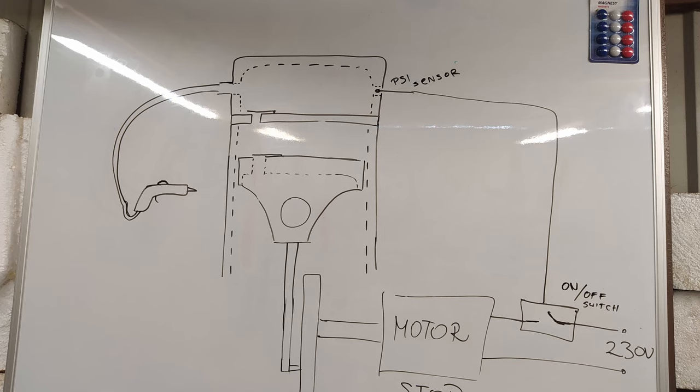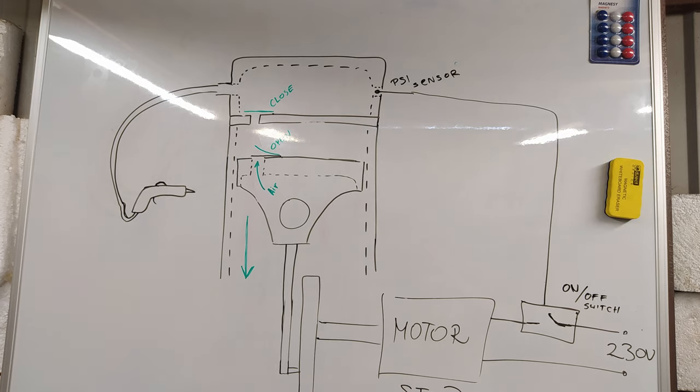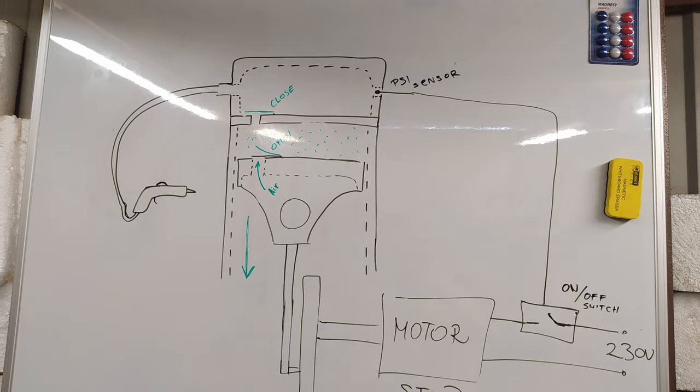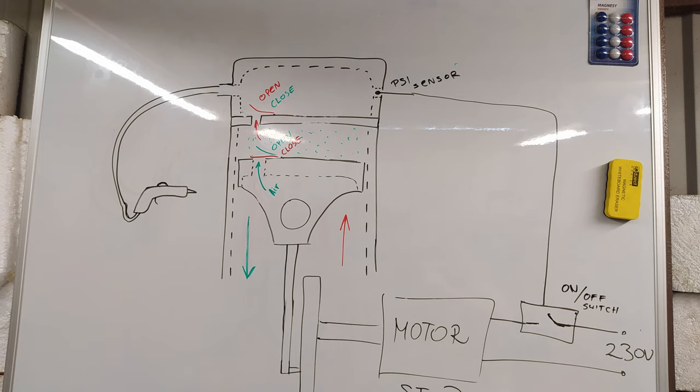So what you can see is an air compressor, and I will turn it into a vacuum pump. Basically, it is now working like a two-stroke motor. When the piston goes down, the valve on the piston opens, the valve on a small chamber above the cylinder closes, and the air goes to the cylinder. When the piston goes up, the valve on the piston closes, air inside the cylinder is pushed by the piston, goes through the valve to the chamber and straight to the installation.